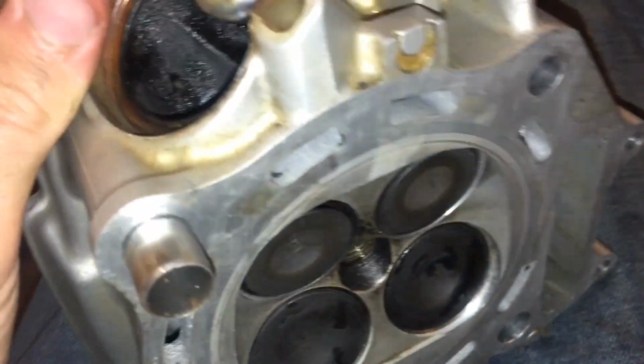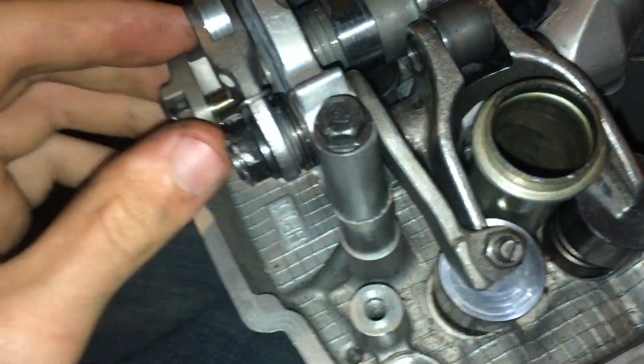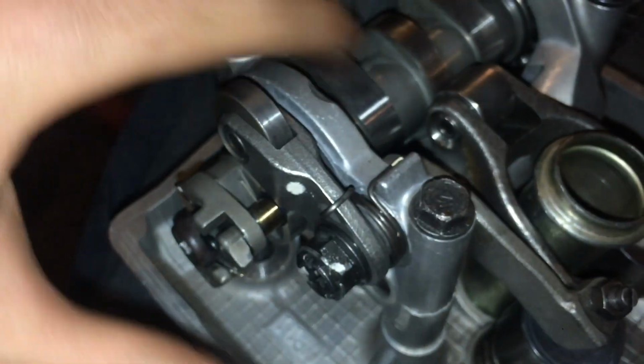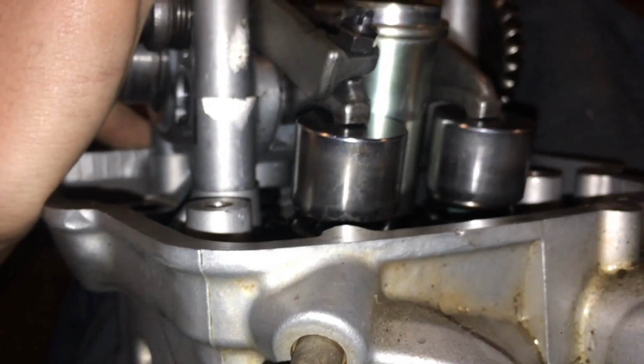So I thought I'd just finish this video off showing you guys where we stopped and what we need to do. The intake still ended up working. The intake is fine. That part is correct and went very easily. But still, I think we need to get new buckets. Evidently these ones were bought off of eBay and they were used. So we probably just need to get the right buckets to make this work right, because I think they're just too big.